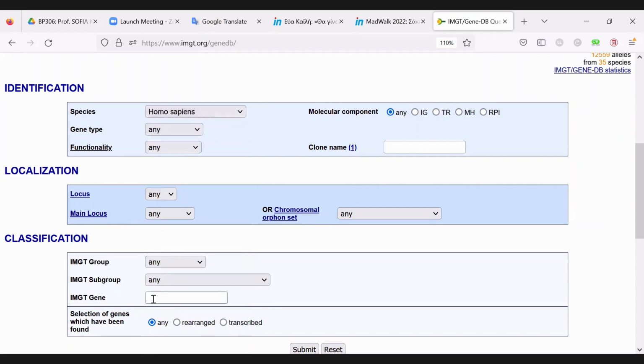Okay, and then give me the gene name, IGHV3-23*03.